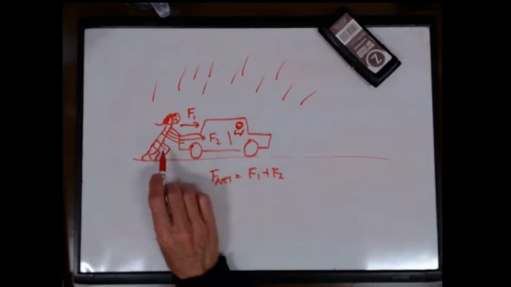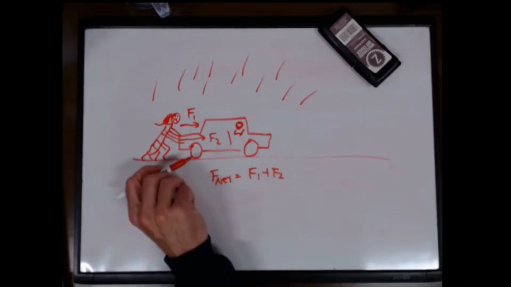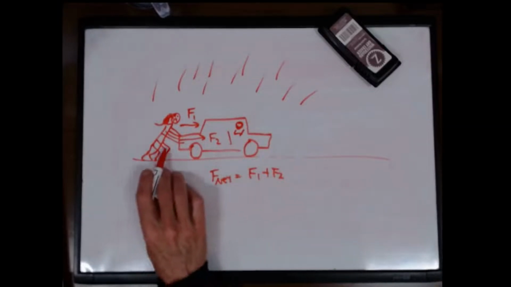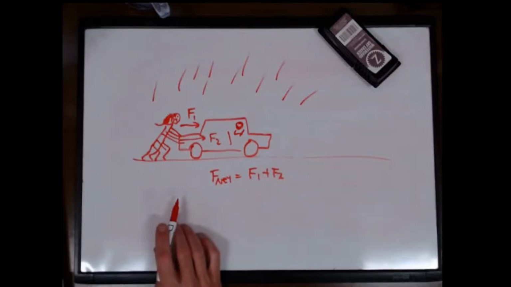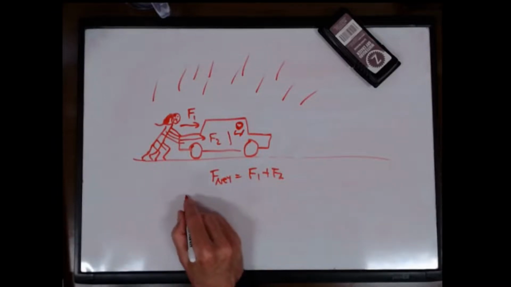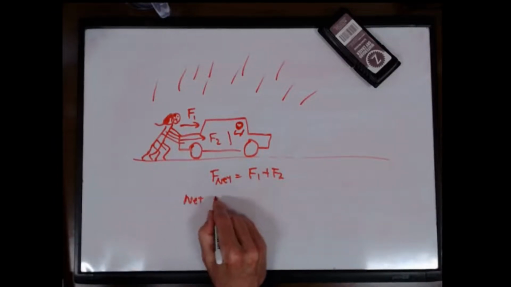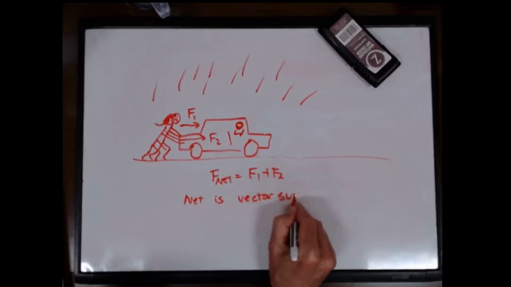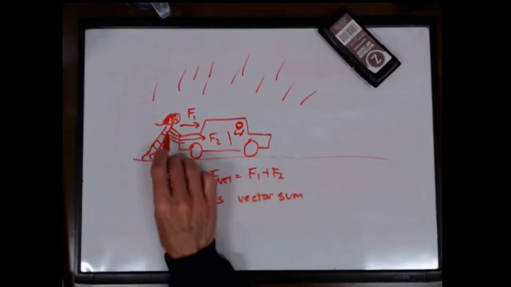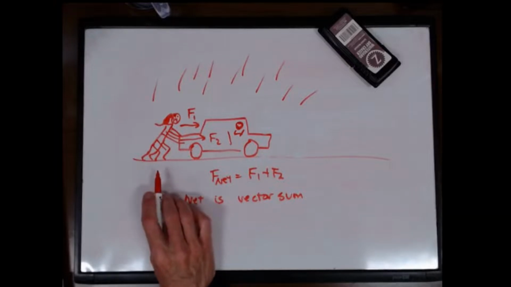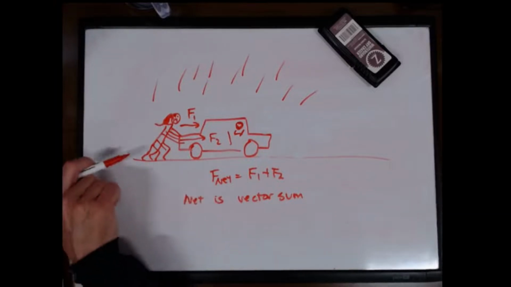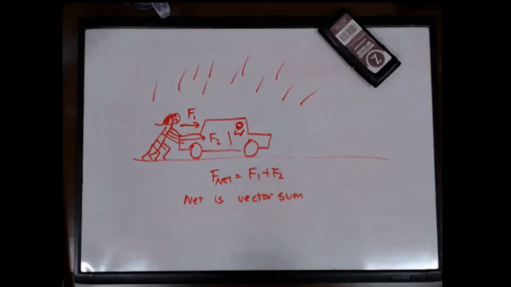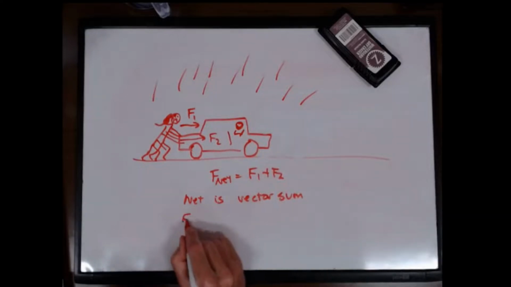Right? And so net force is the vector sum of forces, where I take into account their direction. And external forces are forces acting from outside the object. Those are the keys, right? It's not enough to just say, well, they're both pushing with a 30-pound force, so it's 60 pounds. They have to be pushing in the same direction for those forces to add. If they're acting in opposite directions, then they subtract, right?